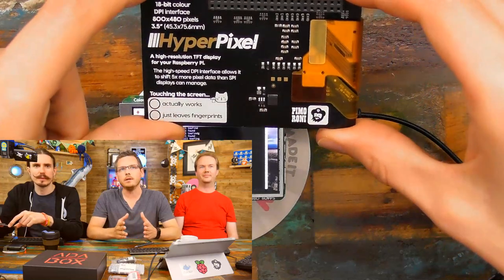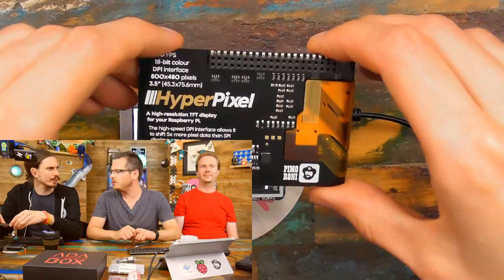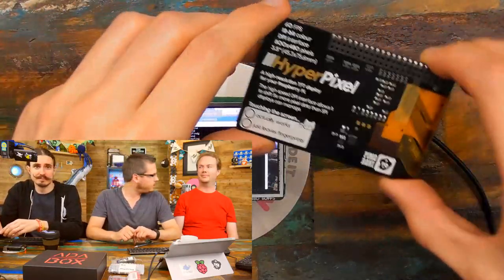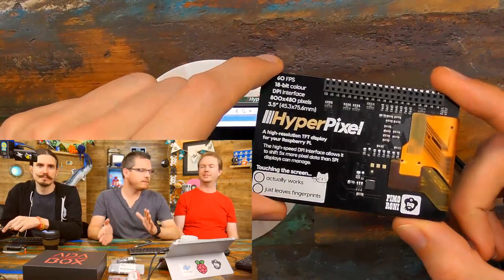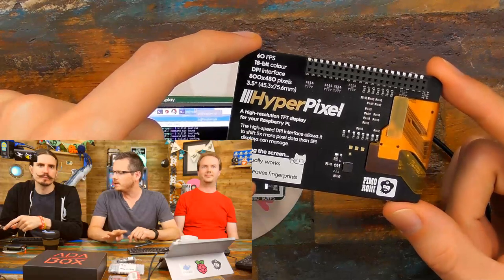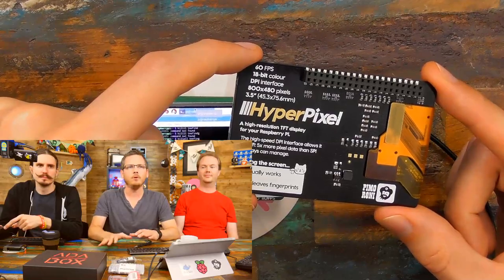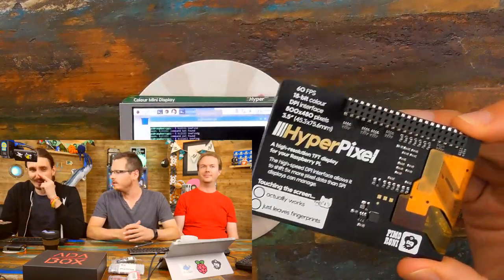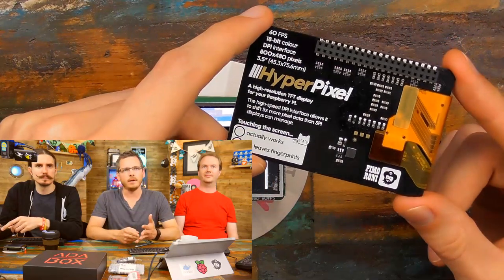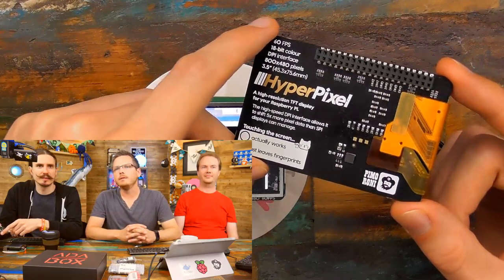But this screen uses the DPI interface, which is a much higher speed parallel interface. DPI is basically use all the pins. I think we've got it set up as 18-bit, because there's a few different DPI modes that you can use. 18-bit gives you 6 bits per channel, so red, green, and blue, which effectively means 18 GPIO pins are used just for blatting video data. The benefit being that you can get a higher resolution and a better frame rate, which is pretty awesome, really.